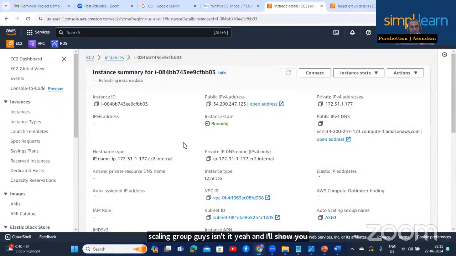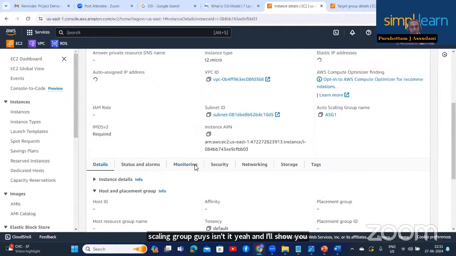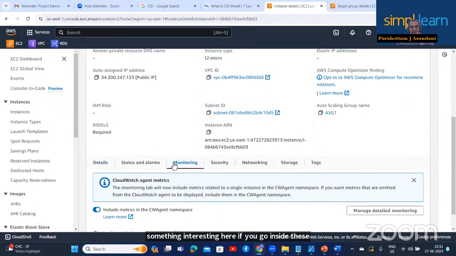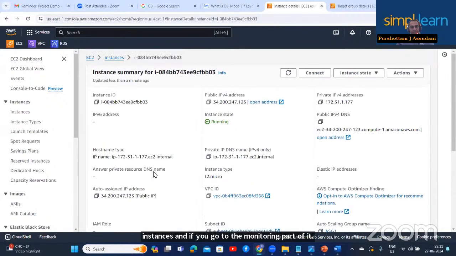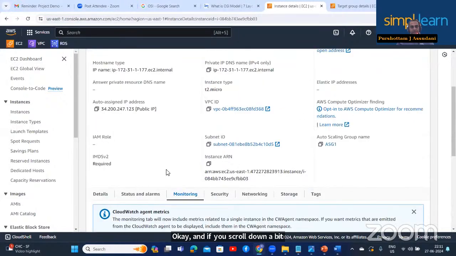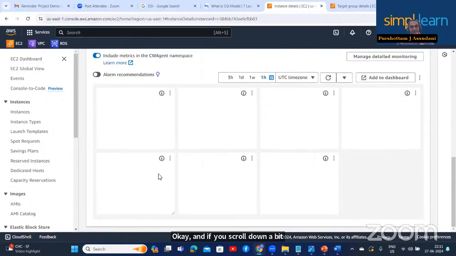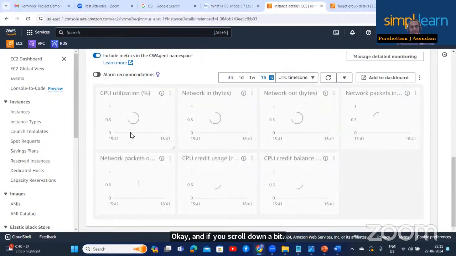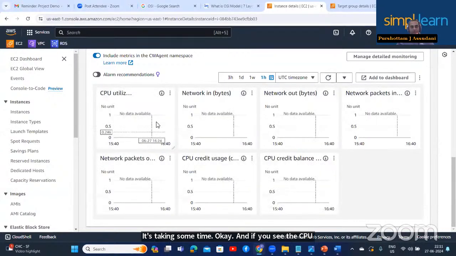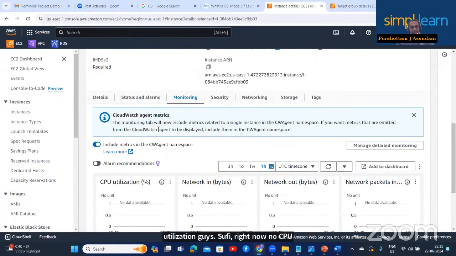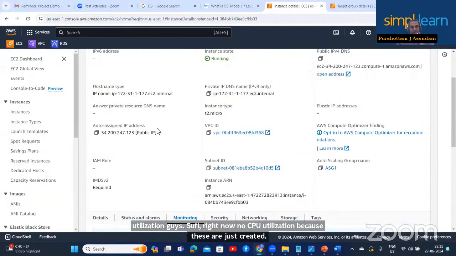And I'll show you something interesting here. If you go inside these instances and go to the monitoring part of it, and scroll down a bit, it's taking some time. And if you see the CPU utilization, guys, right now there is no CPU utilization because these are just created. You have not forwarded any traffic to these instances.